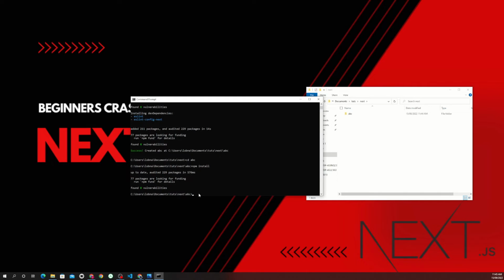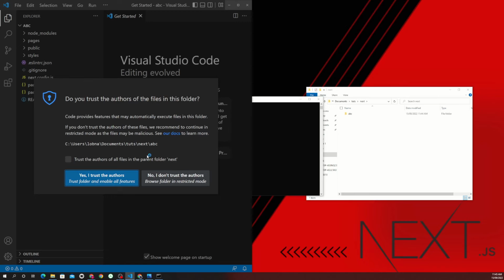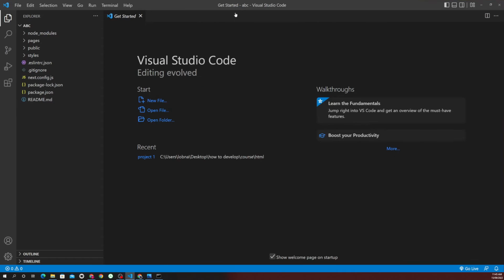I use Visual Studio Code, that's my preferred one, but of course you can use any editor you like. So code . is a short command to open your folder in Visual Studio Code. There we go. Okay, so that's basically my project abc, and we got some basic structure in here.